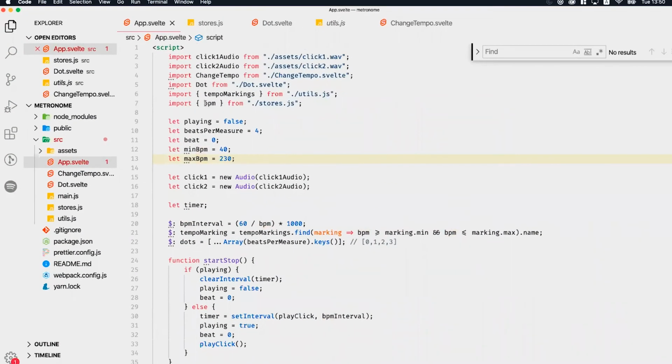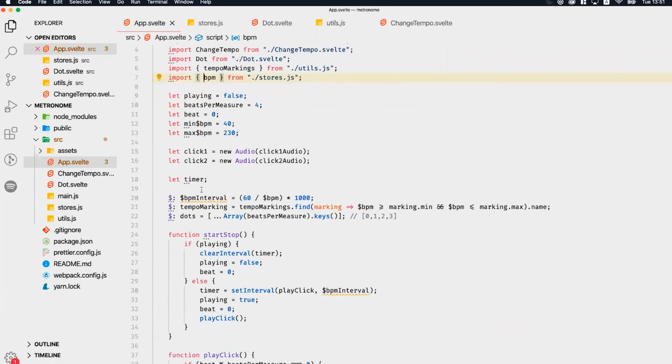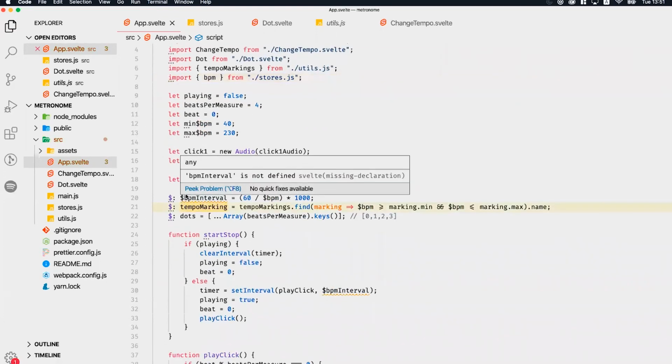So for using this value, we can just use this kind of syntax that will allow me to use the BPM value from the store. What I'm doing here is changing all the BPM references to this $ sign symbol. Let's change that, except this one, of course, and this one also we don't want to change.